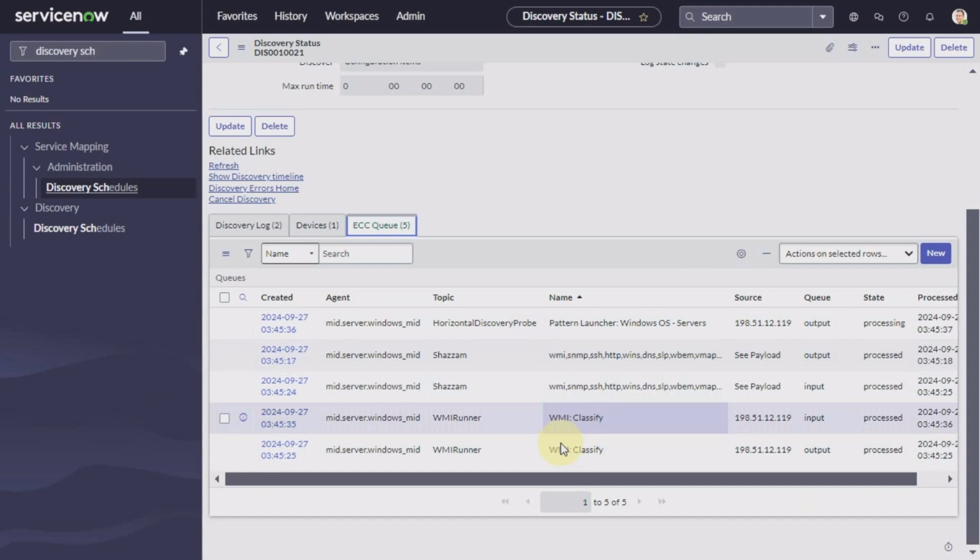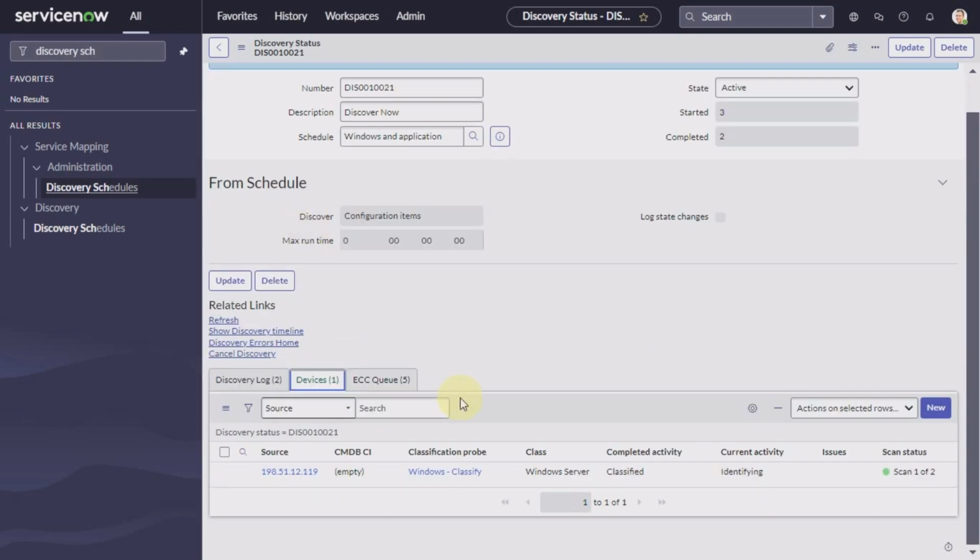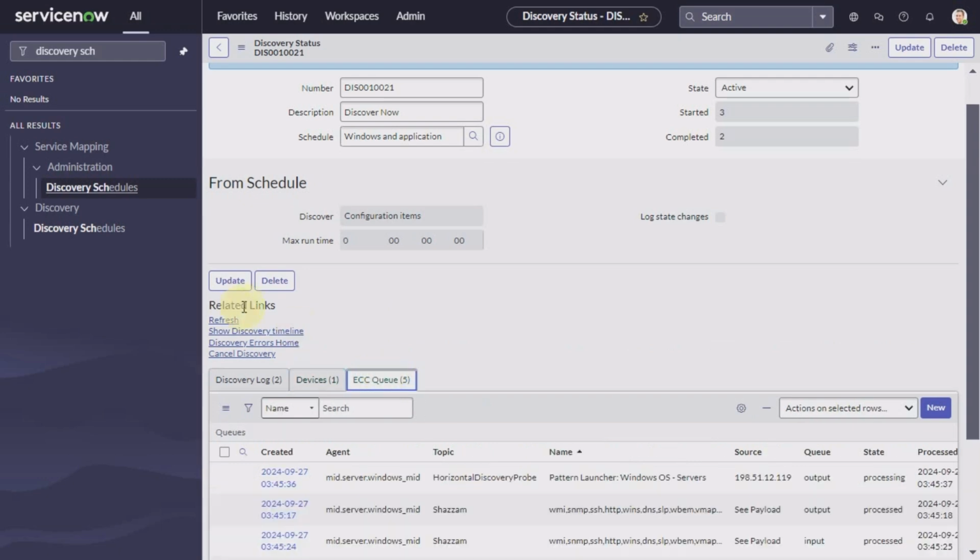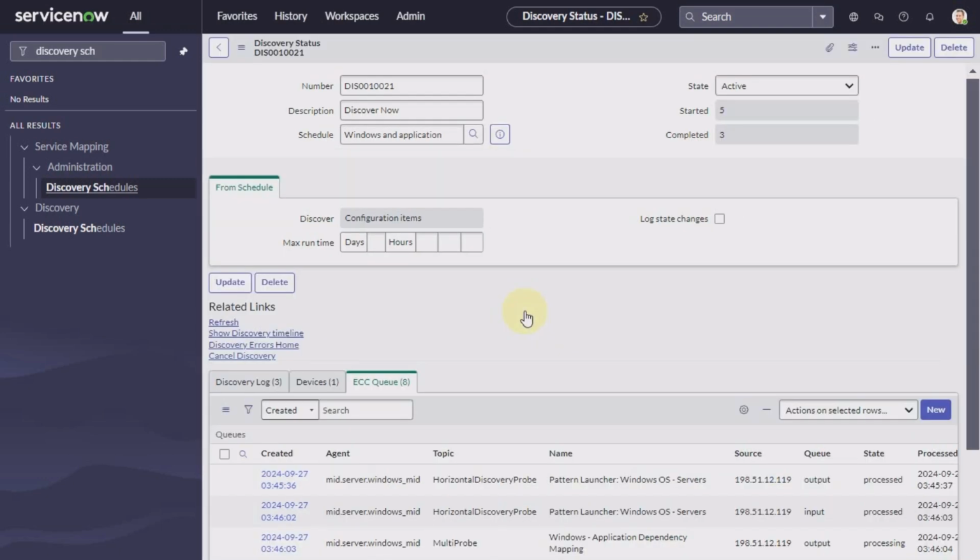Classification is already done, and classification has sent the first probe, which has launched the pattern Windows OS server, because the device that was discovered was a Windows Server. This is all we have seen.